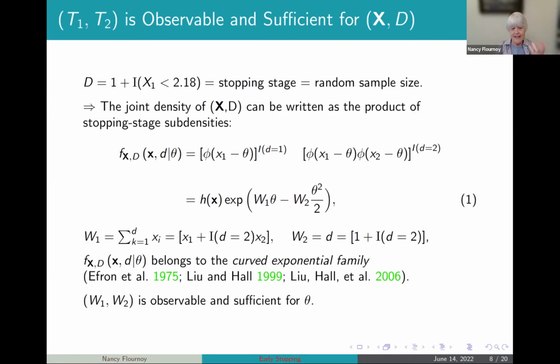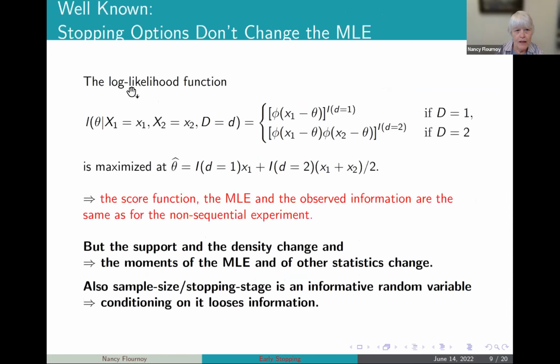Our thesis is that rather than try to shoehorn things into multivariate normal space, one should take advantage of this representation and use it for many things. In this space, one can write the log likelihood. And as is well known, the likelihood itself doesn't change from what is observed if you write these pieces down independently. So you get x1 if you just had stage 1, and you get the average if you just have stage 2.